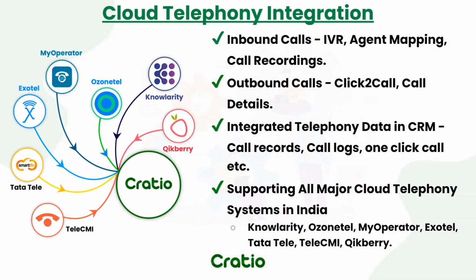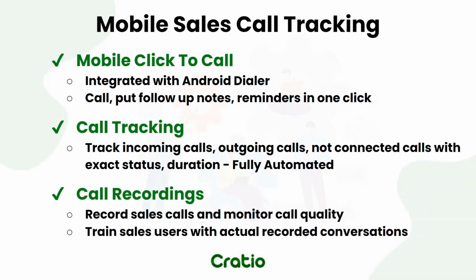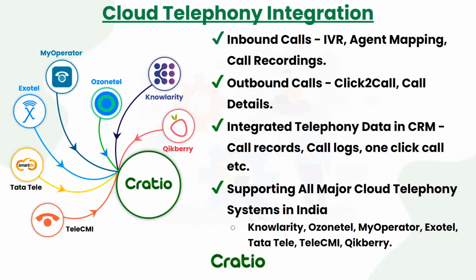So there are two ways in which this telephony call tracking works. The first way I talked about is a very simple, cost-effective way where a simple Android phone with our Cratio CRM application is enough for doing the complete call tracking. But if you want inbound call center type of call tracking, where you have a dedicated IVR number and your team will do a click to call connecting to a cloud telephony system, we have done a detailed integration there also, where all the inbound calls, outbound calls, all the call logs, records, everything is synchronized to the CRM.